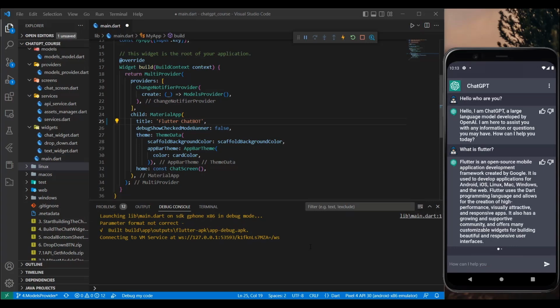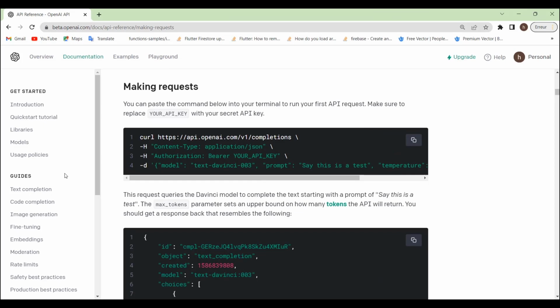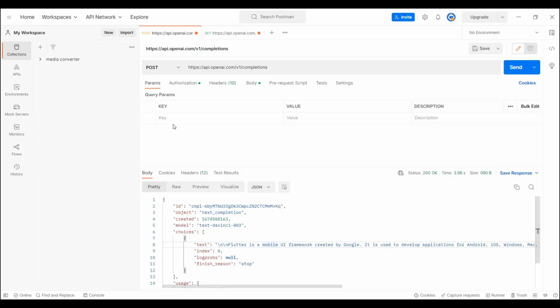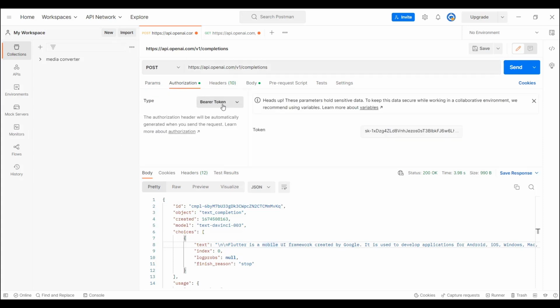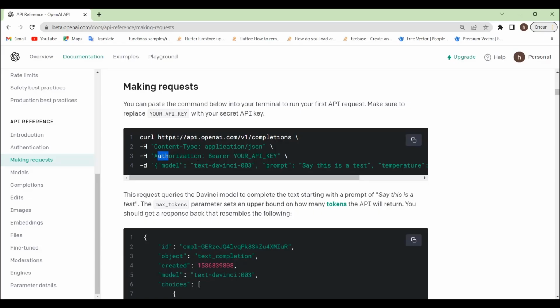In this tutorial, let's allow the user to start sending messages. So for that, if I go back to the API page, and the Make a Request tab, here you have the documentation. So I showed you this before and we used it in the Postman. So I will open it in the Postman because it would be clearer for you. So here we have the base URL, and then here is the extension of the URL. Then we added the authorization, which is the bearer token, and we have it here.